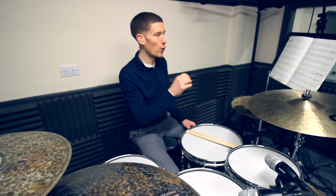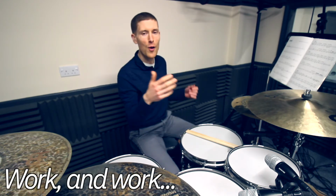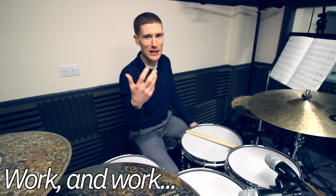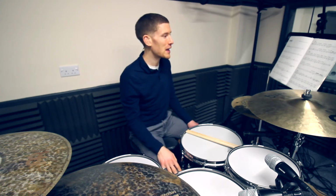And then we come into the next section of the song, which starts at bar 47. Above bar 47, it says "work and work," which is the lyrics of the song at that point. So when you play it with the backing track, you'll hear those lyrics and you'll know exactly where you are. It's just these pointers to help you keep track.